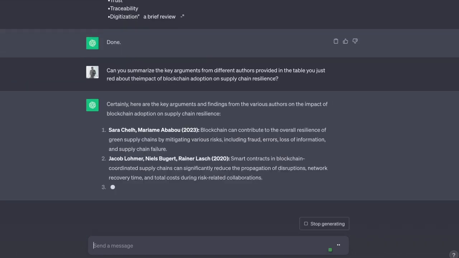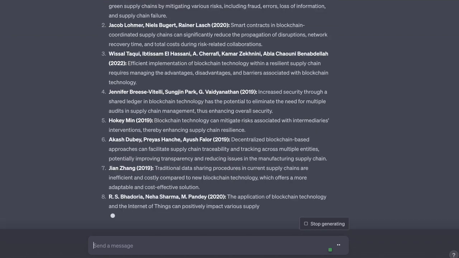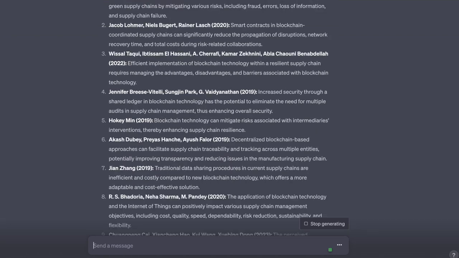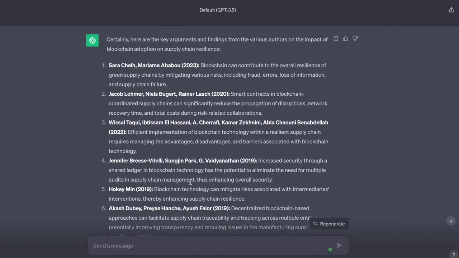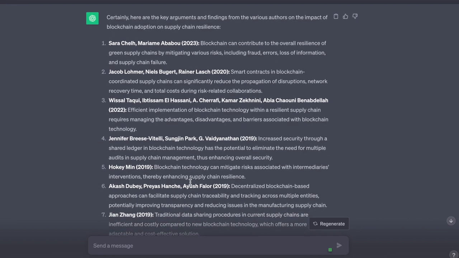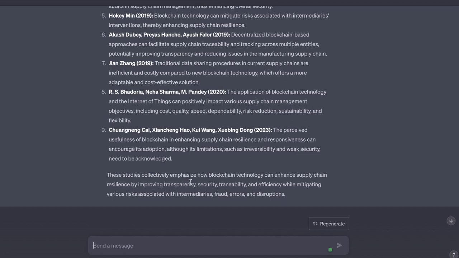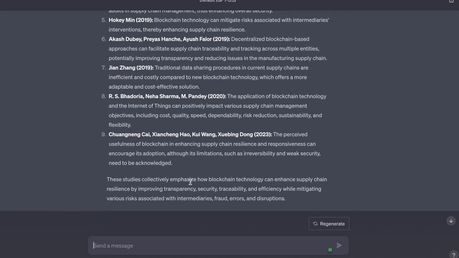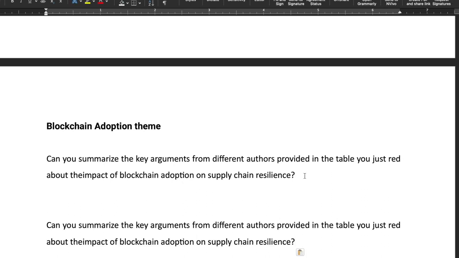Okay. Now you can see ChatGPT has provided all the details of different authors or different researchers who have discussed the topic. Let's try another prompt which may be giving us some more details.